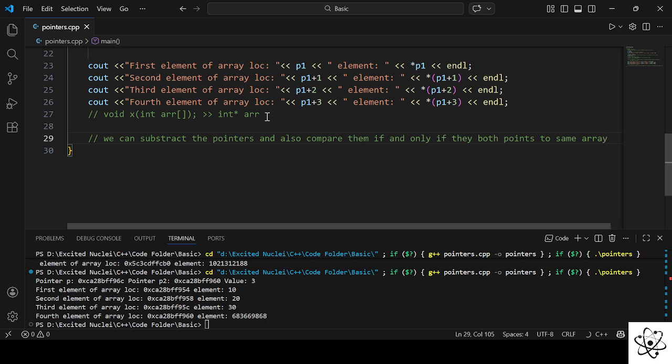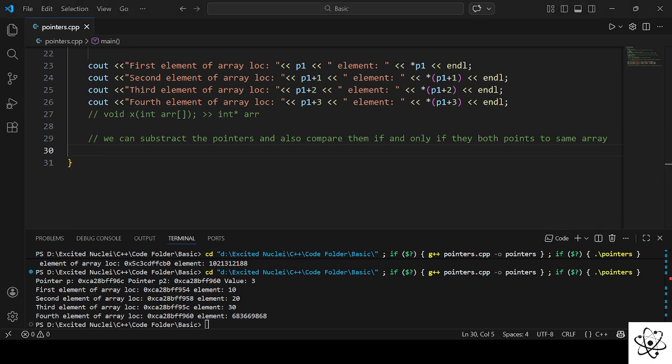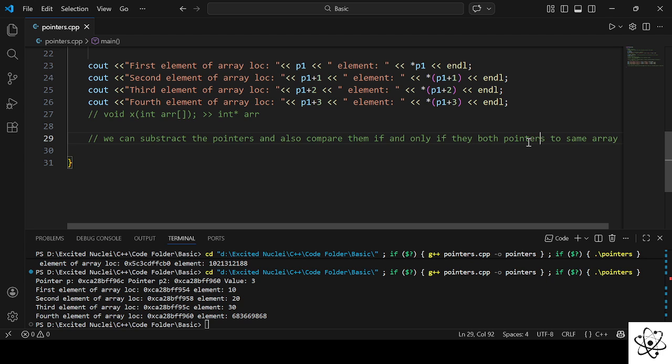So that's the key point to understand: we can do subtraction and comparison between pointers, but only if both pointers are present in the same array. Otherwise, they can't be compared.